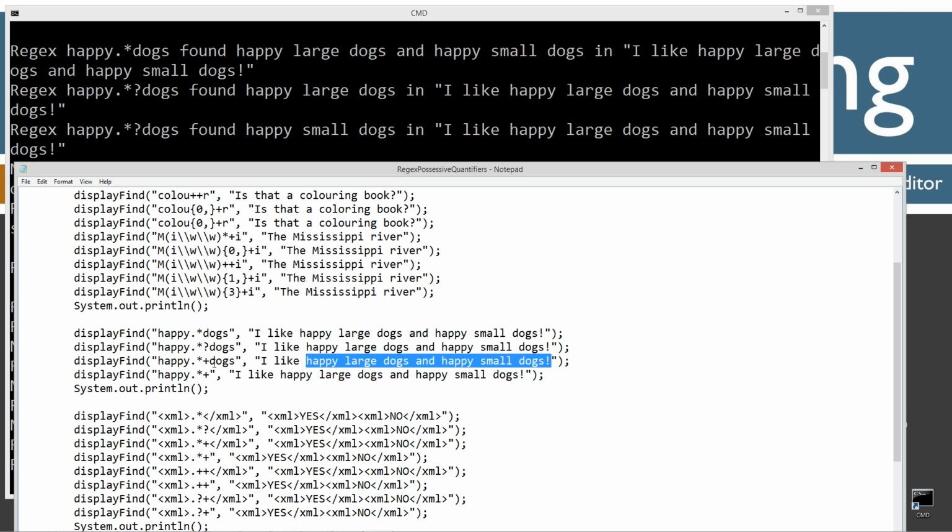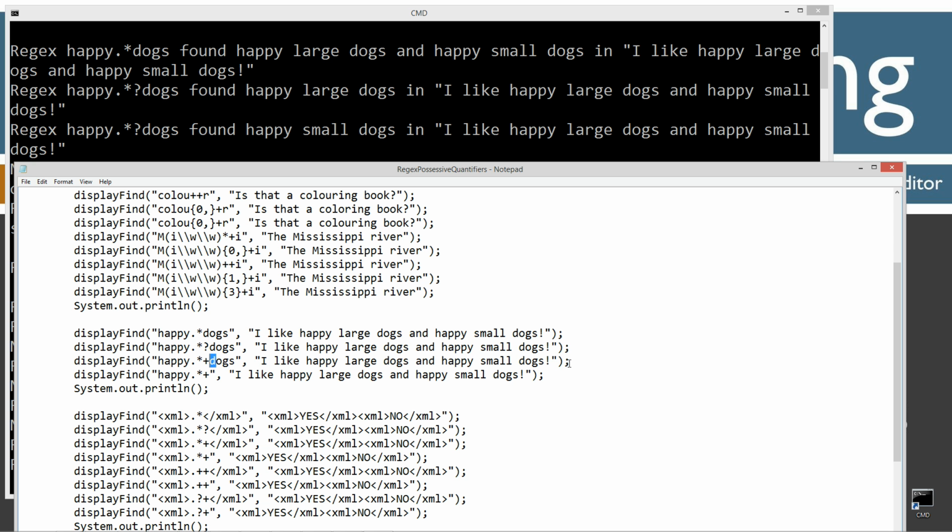Now we're at this point. Now we need to find the next character, which is a D, and whoops, hey, what's our number one rule that we need to remember? We cannot backtrack. We can never backtrack. So we can't go back and search like a greedy one does. Our pointer's back over here and we'll never backtrack. So guess what?